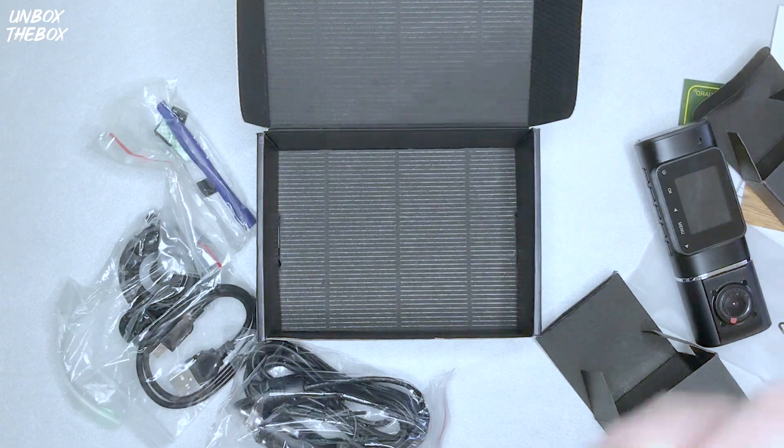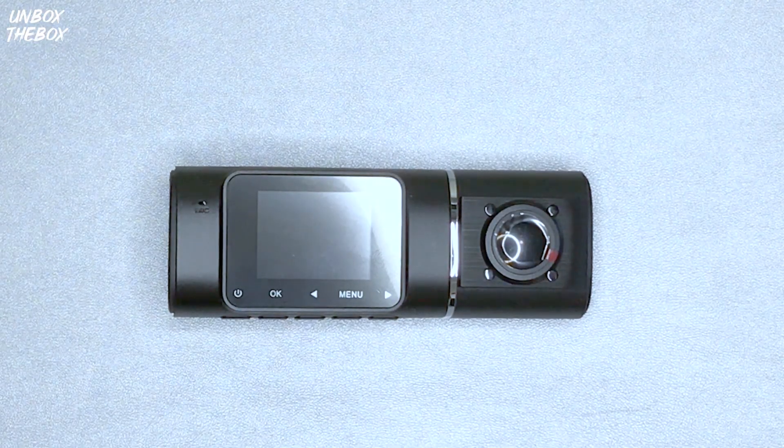Now let's clean this mess up and talk more about the specs of this camera. The Togart CE-41 has a high-resolution CMOS sensor, weighs approximately 86 grams, and has a 1.5-inch LCD display. The front lens is a 170-degree high-resolution wide lens and the rear lens is 140 degrees wide. Video resolution up front is 1920 by 1080p and in the rear is 1080 by 720p. Video recording uses H.264 compression format at 1920 by 1080 at 30 frames per second up front and 1080 by 720 at 25 frames per second in the rear. The camera has a JPEG picture format and photo resolution can be set to 12, 10, 8, 5, 3, 2, or even as low as 1.3 megapixels.